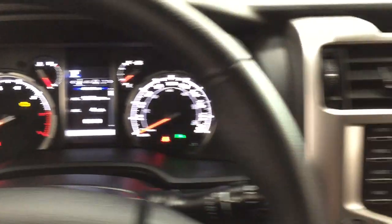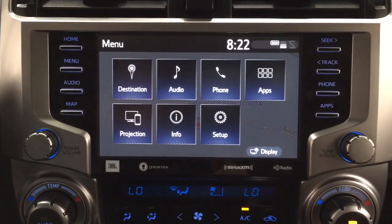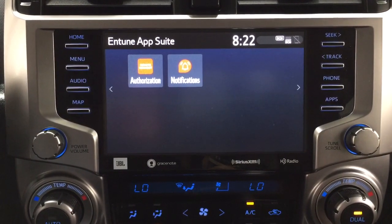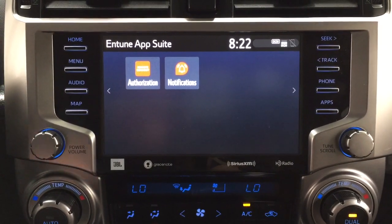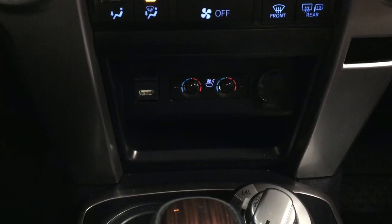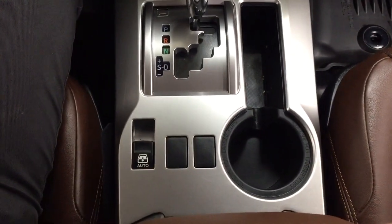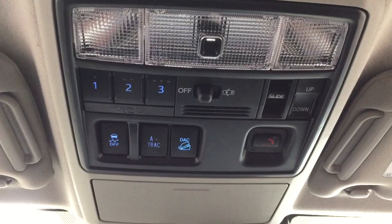Taking a closer look at the center dash area, you have your digital clock, hazard lights, and then if you go into the menu screen, you'll see your destination, audio, phone, as well as a couple of other additional features. With the apps menu, it's part of the Entune app suite, so as long as you have it on your phone, you can use apps such as the Slacker app, which allows you to stream music from your phone onto the touch panel display. You can also check local fuel prices or the latest sports scores. The premium JBL sound system along with Sirius XM satellite radio, dual zone climate control settings, USB, heated and cooled front seat controls for driver and passenger, power outlet, 4x4 select, automatic transmission, open and close for the power rear window, auto dimming rear view mirror, integrated garage door control, traction control on and off, A-TRAC, downhill assist control, and open, close, tilt up and down feature for the power moonroof with SOS safety connect, sunglass case holder.